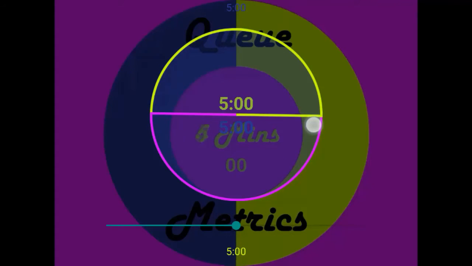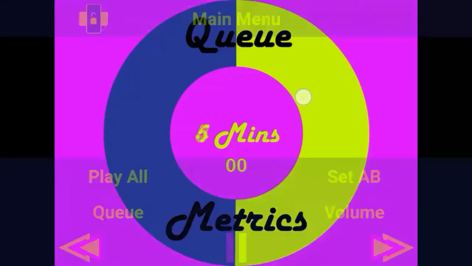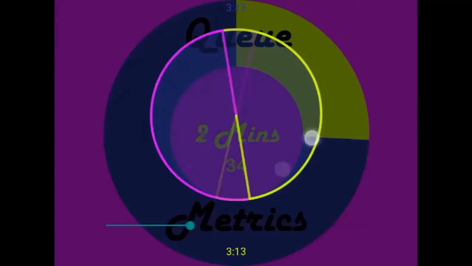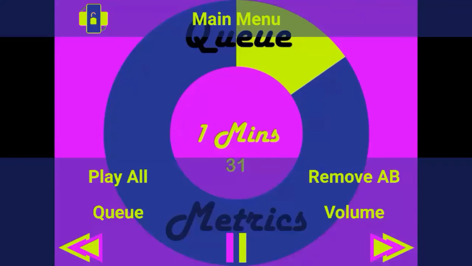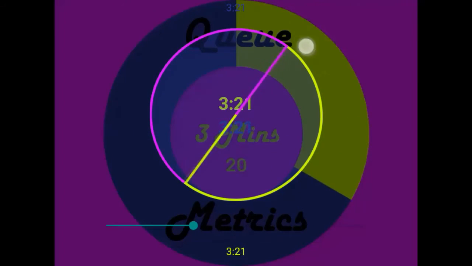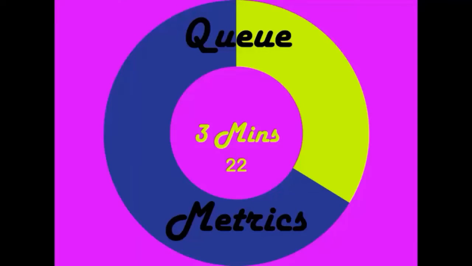The same dial can be used for setting AB repeat points. Simply bring up the menu, press Set AB, rotate to point A, release, and then rotate to point B. A handy little behaviour of this dial is the way it facilitates the taking of screenshots. Simply pause before you press the Q button, and now you can actually dial, zero in on the exact frame that you want, release, and it will remain in the pause state, facilitating the taking of screenshots.